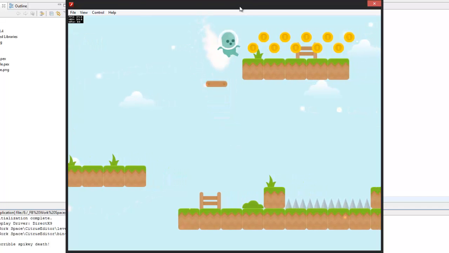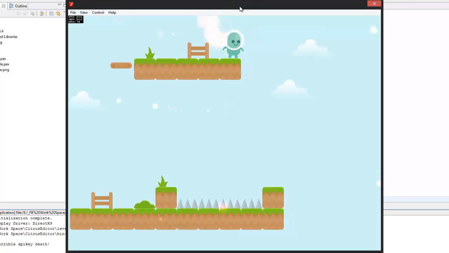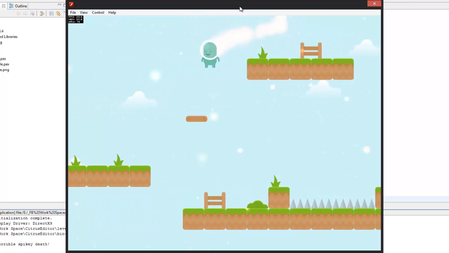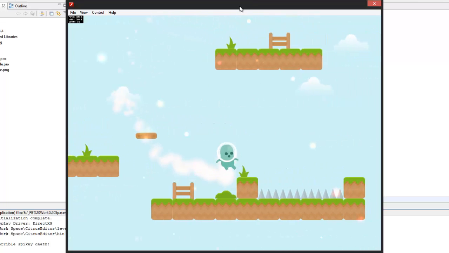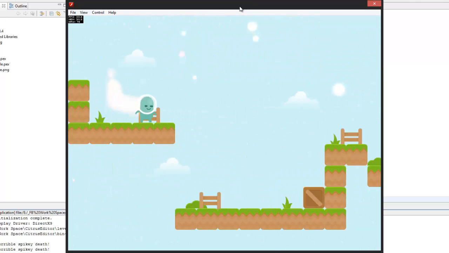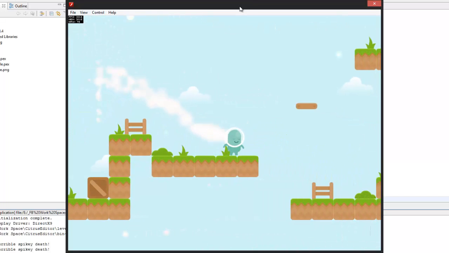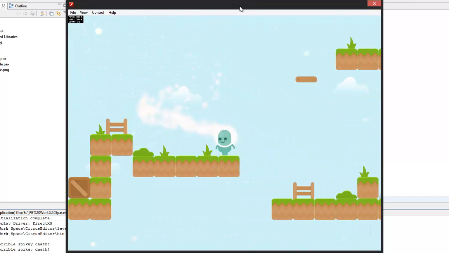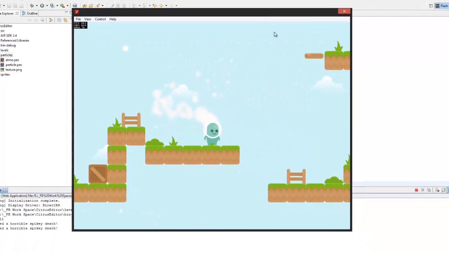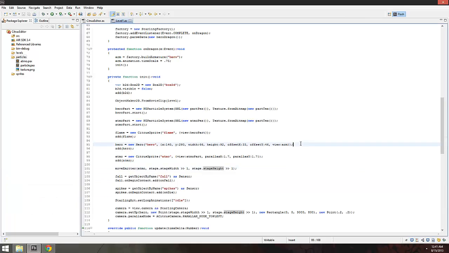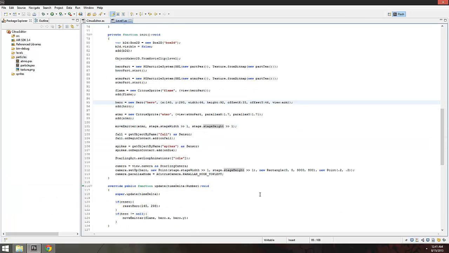But yeah, so now I've got some particle stuff going on. Like I said before, the key is just not to overdo it. Use it wisely to enhance things, not just because you can. And yeah, we can get some pretty cool effects going on. Hopefully that gives you some interesting ideas on how to use particles in your level.